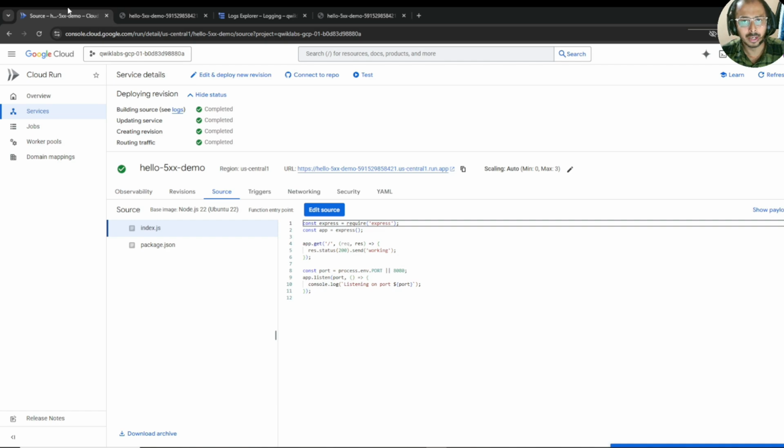Next, we learned what is SLA, service level agreement, and what is SLO, service level objective. I've shown you how to create a service level objective and what factors can make your service level objective go down or go up. And at the end, I've shown you the different HTTP status codes: 200, 400, and 500.